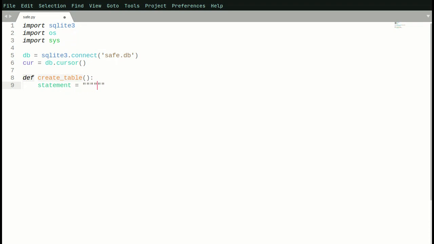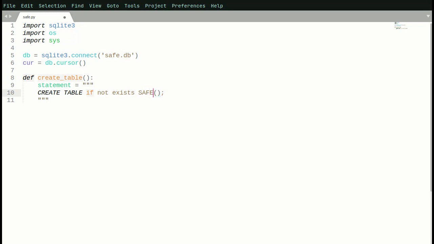It's going to be CREATE TABLE IF NOT EXISTS, and the name of the table, save, like that. Whatever we're going to be passing in is going to be the columns.